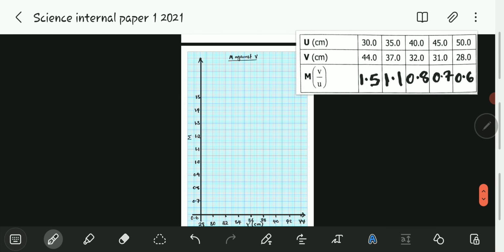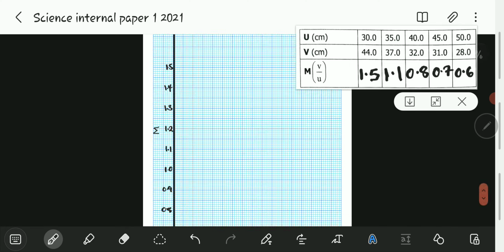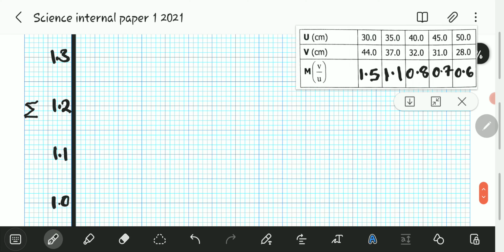All right, so on the y-axis, I have 1, 2, 3, 4, 5, 6, 7, 8, 9. I've used 9 boxes out of the 12 on a standard graph paper. So 9 out of 12 is more than three-quarters. And I already have my first and last points almost plotted. Then I zoom back in.